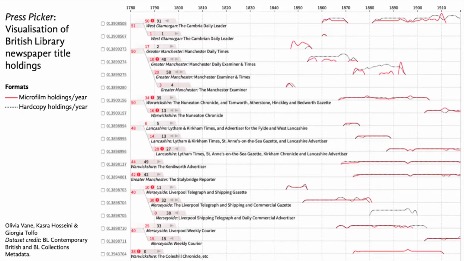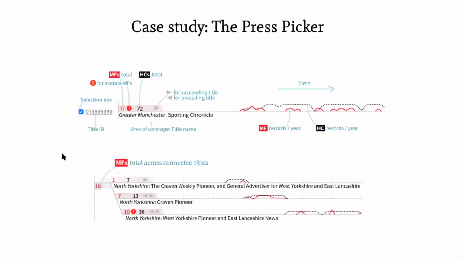If you were creating a more simple graphic, it certainly wouldn't be this level of data preparation, but I think it's still a really useful example because it covers basically all of the different kinds of steps that you might have to do. And you can see the key for how to read this. So the line graph is the number of records per year, and then the totals, the numbers at the left.